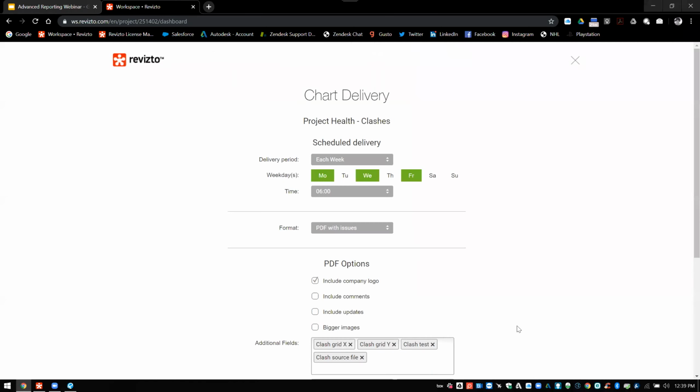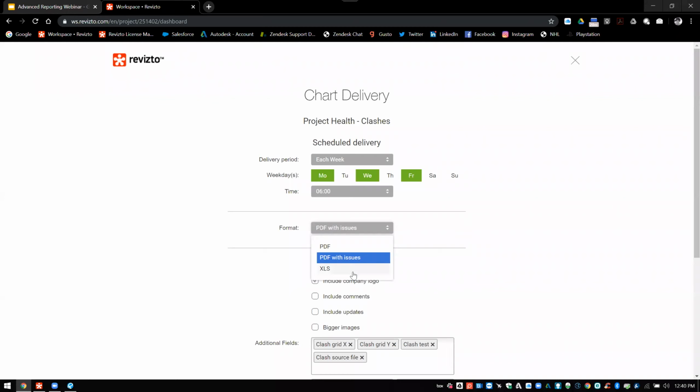One of the easiest ways is to go into your reports and do exactly what I've run through a couple different times here, and produce that PDF report that can then be shipped off to people who need the information but are not living and breathing models and coordination and design review and all of that. That will get them a hard copy of the issues, and it will also allow you to generate reports that you can document to act as a piece of information saved for a certain release or something along those lines.